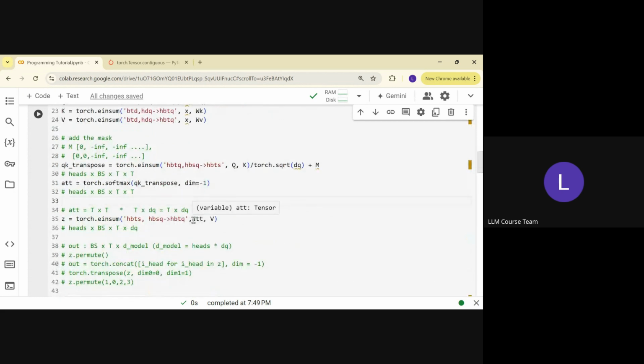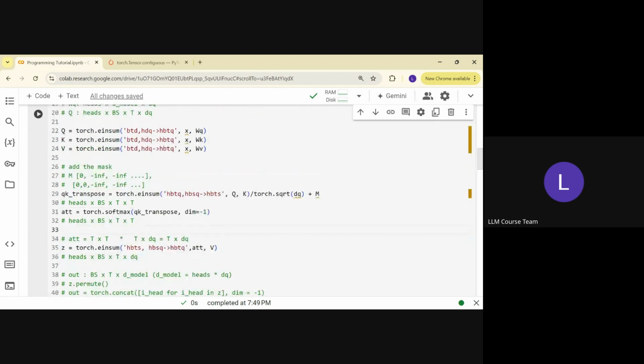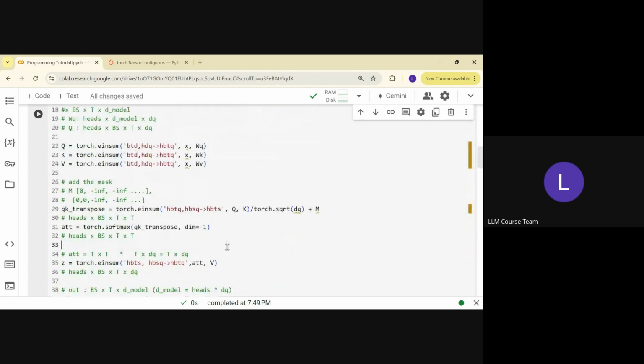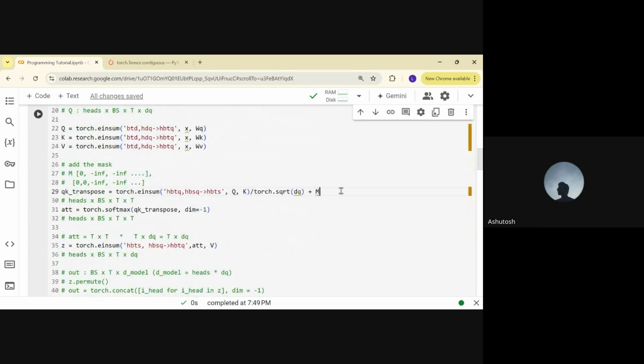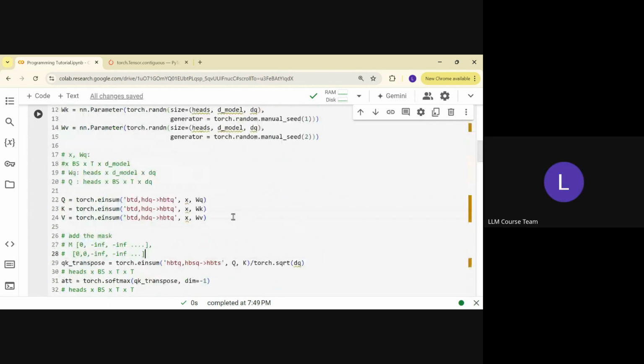Now my point is, the input to multi-head masked attention is what we just talked about: batch size by sequence length by embedding size. That's the only input, one tensor coming to multi-head masked attention. Now I'm going to convert this into multi-head cross attention. How can we do that? Just retain the query vector from the x input in the decoder layer, and take the key and value vectors from the encoder layer. Absolutely right.